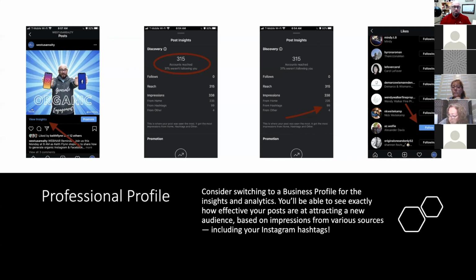And we say this a lot. I said it a lot on my other posts or in my other classes. Don't post and ghost. If you're just posting, you're just broadcasting, and that's basically you standing at the top of a mountain with a megaphone, screaming at everybody and then walking away. People want to engage, and as a real estate agent, you understand the importance of building a relationship. And this is an opportunity to do so at scale using Instagram.